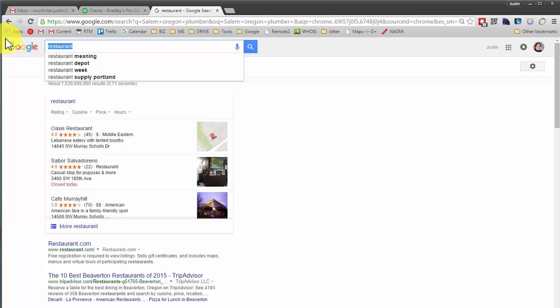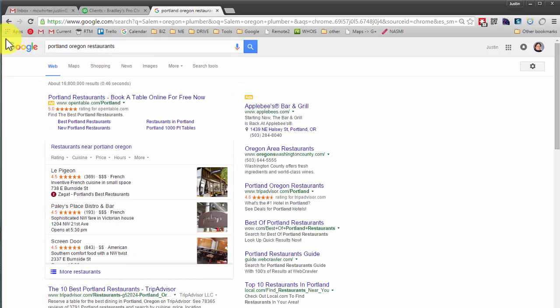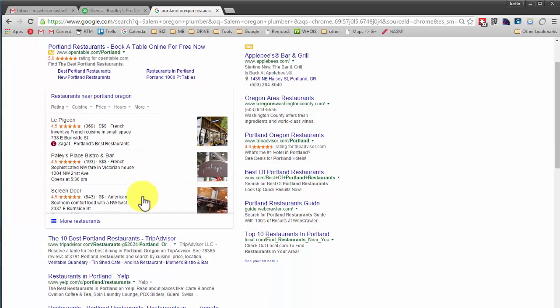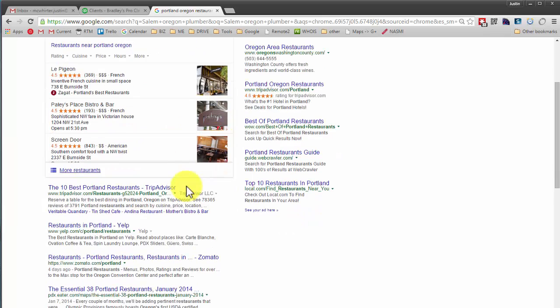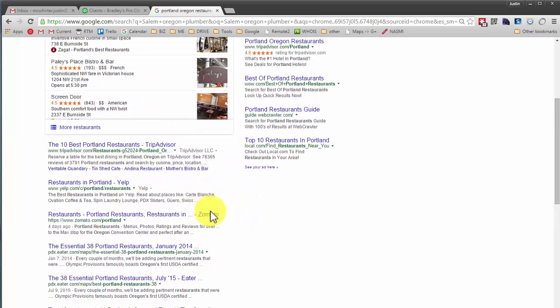well, let's look up Portland, Oregon restaurant. You see here are the local listings. Here are the ads over here on the right and at the top. Here are the local listings, and then here are the rest of the listings. And the other thing that you'll notice about the rest of the listings is a lot of times they're dominated by directories.